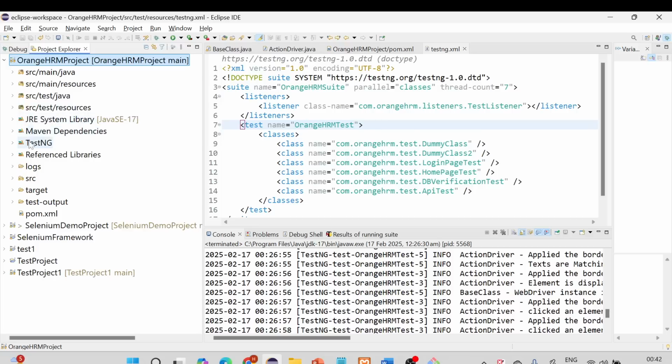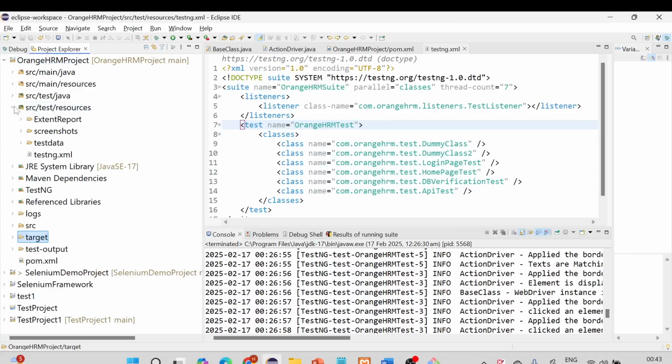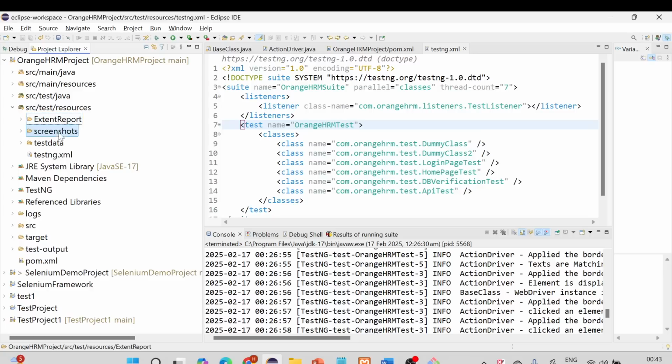And here you can see the folders which we have added in gitignore are not added. This target folder, right, and the test-output folder, and also in test resources the extent report is not moved, because this has been created at runtime, so we don't want it.